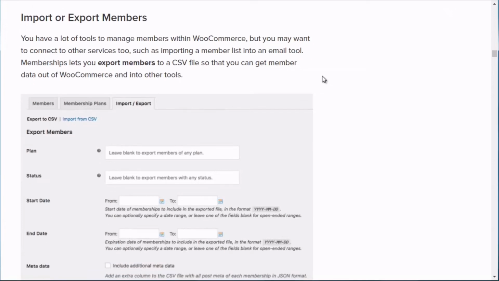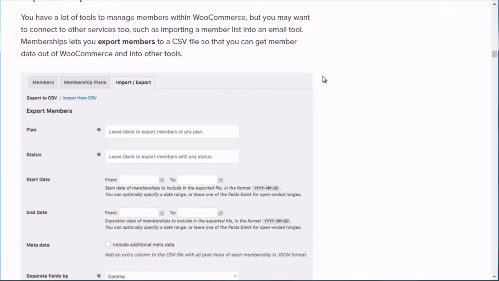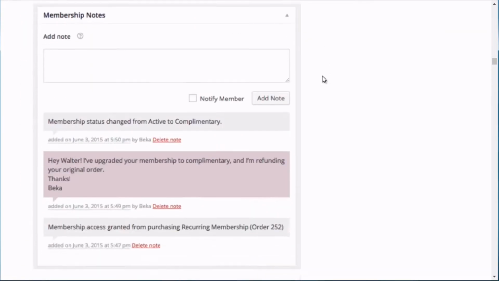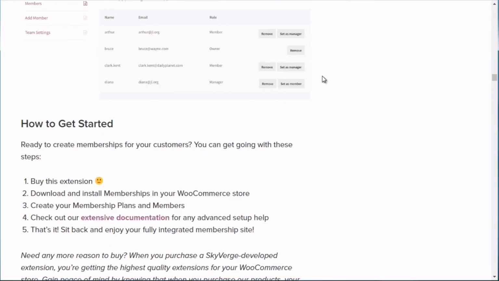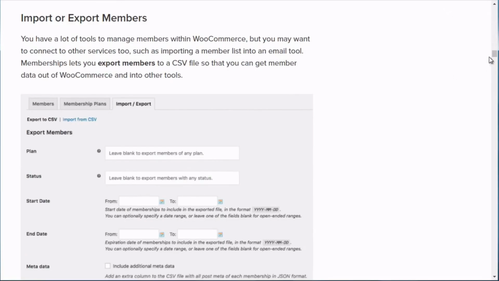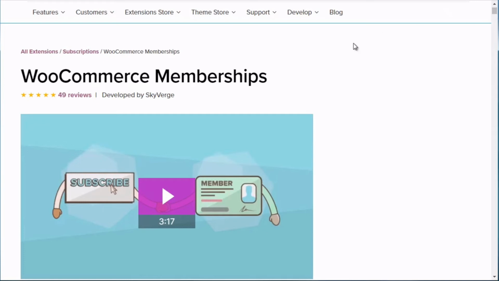As you can see, you can import or export members, which is a great feature to have. You can communicate with your members and much more. You can go there and just check it out yourself, but you are going to definitely need this plugin right here and the free WooCommerce plugin as well. And we'll show you how to get all that installed.